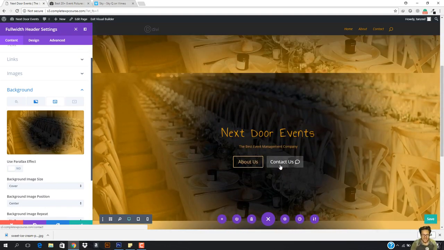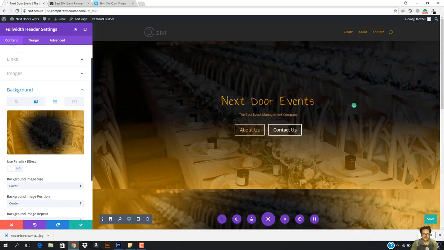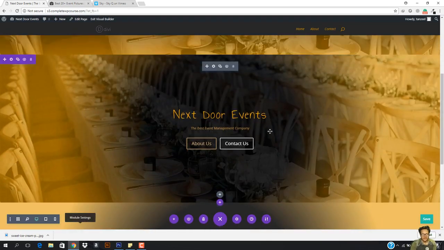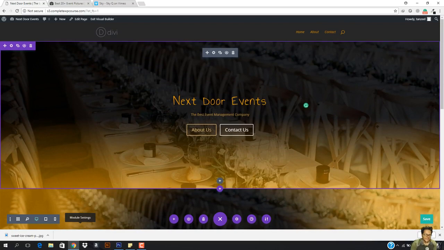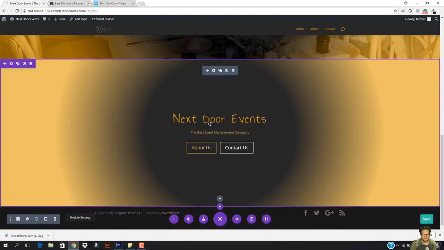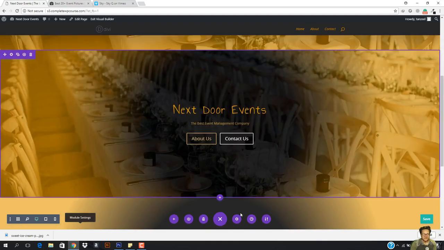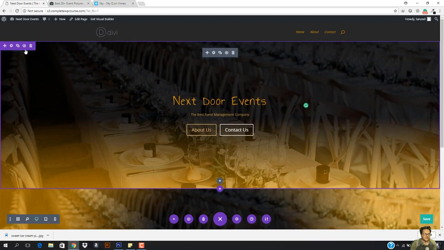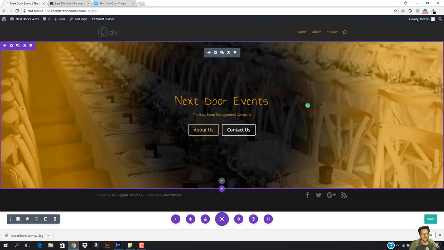This is how it is looking, and I think you have to decide which one suits you, which slider suits your website. We have this type of header, this type of header, and this type of header. So you can decide which header suits you, and then you can move on with this. I think I like this one, so I'll be moving on with this. I'm gonna hit delete section, and I'm gonna hit delete section. So this is coming right here.